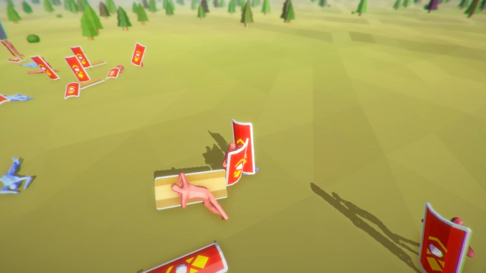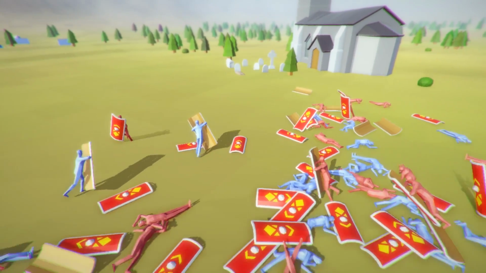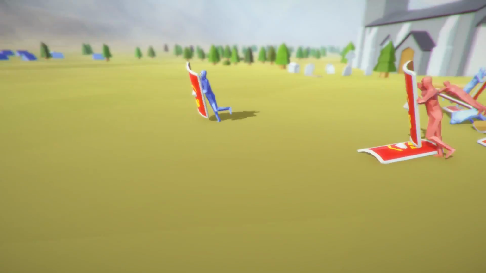Come on. Yes, in the back. In the back. That's how you get him. Nice. Okay, cool. And we've got two guys left. Okay, this is going to be a red victory if ever I've seen one. Yeah, boys. The shield guys are the winners.